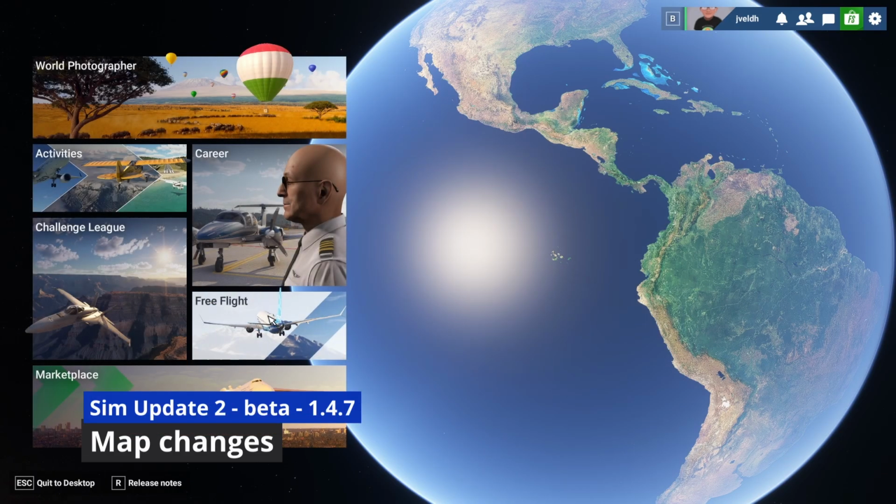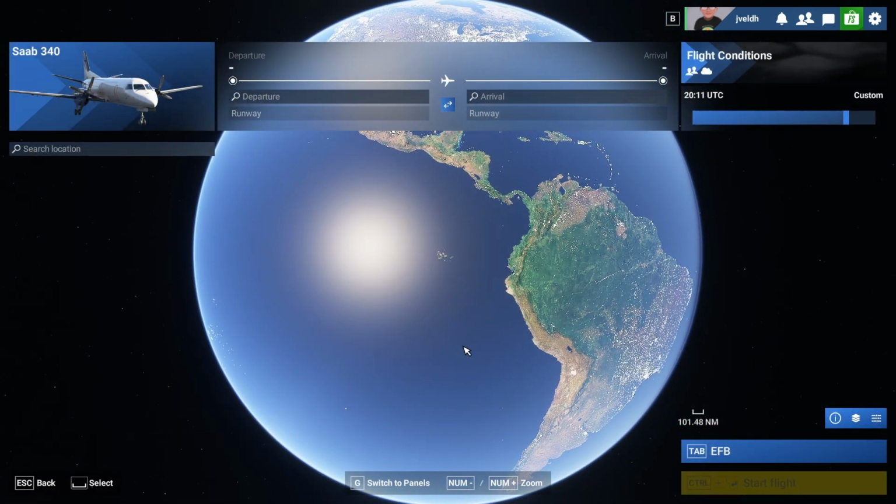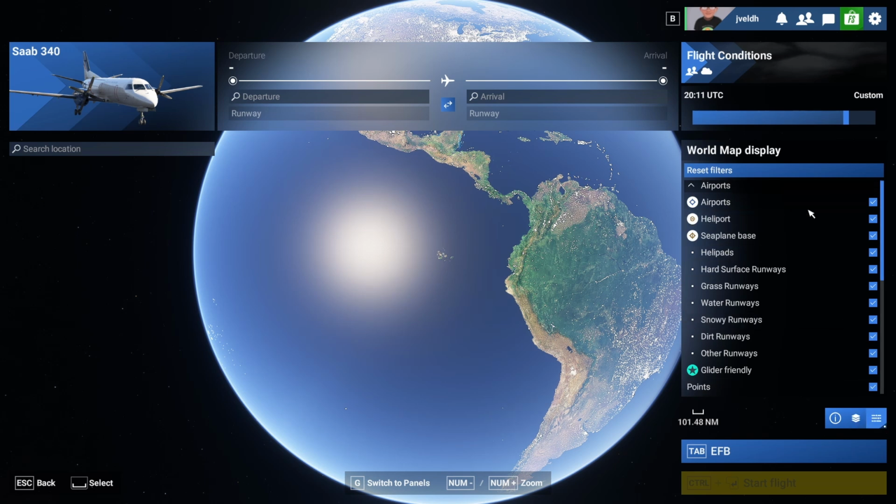So let's go to the free flight mode because they said they made some changes to the map. To see the change in the map, what you need to do is press this option. In this option, you can now filter on multiple kinds of airports. You can see now that the seaplane base has been added here, right? If you would deselect everything and only select this one, you would be able to filter out only the seaplane base, which was not possible according to Asobo previously. So that's really nice.